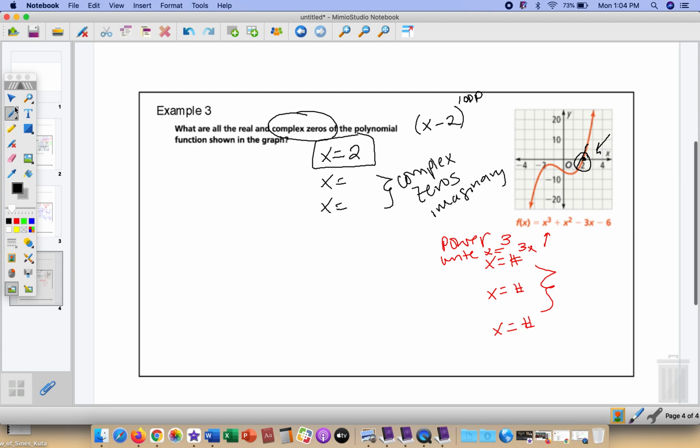What are all of them? So one thing we can do is synthetic division to take out this one factor, where we had that 0, and continue factoring or breaking down. So if we know that the x value is 2, x equals 2, it should go in evenly. We shouldn't have a remainder. So over here we have 1x cubed, 1x squared, minus 3x, minus 6. So in front of degree 3 is a 1, in front of degree 2 is a 1, in front of x is a negative 3, constant is a negative 6.